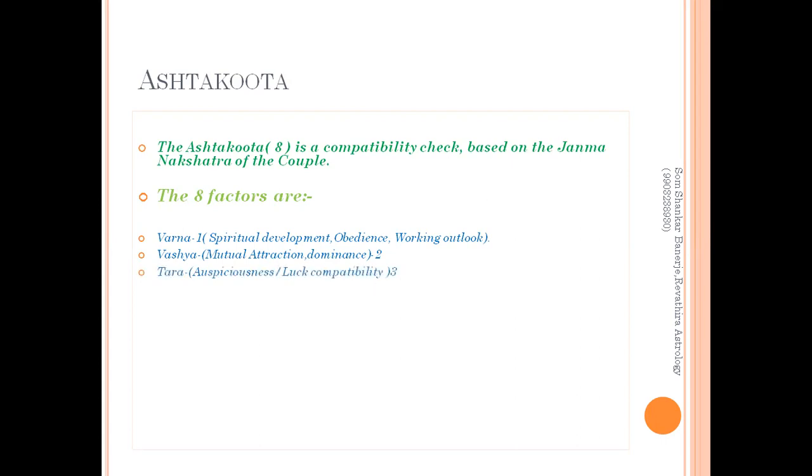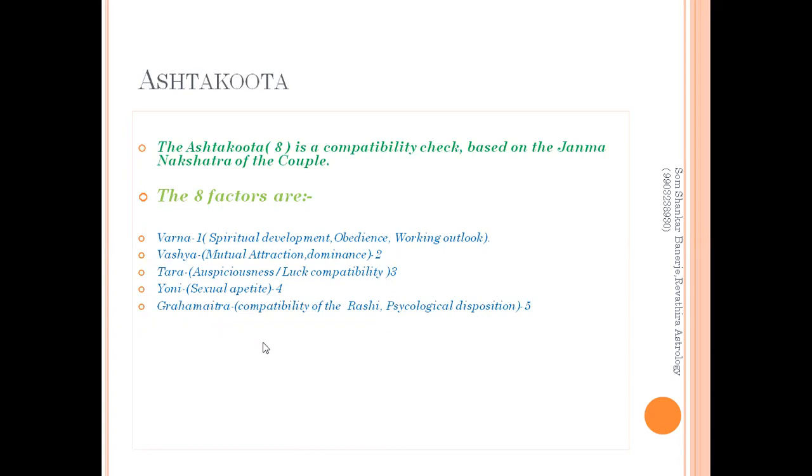Third is Tara, which is basically the luck factors, how the couples bring luck towards each other. That is Tara Balam. That's a very important point that is also mapped. It has 3 kutas. Fourth is Yoni Kuta. This is about sexual appetite. This is more relevant in today's world because if one is very much indulged in sexual factors and the other one is very timid, then also there will be no matching, and that can give serious problems and divorce in marital life. So Yoni Kuta is a very important point that is also checked in the Ashtakuta.